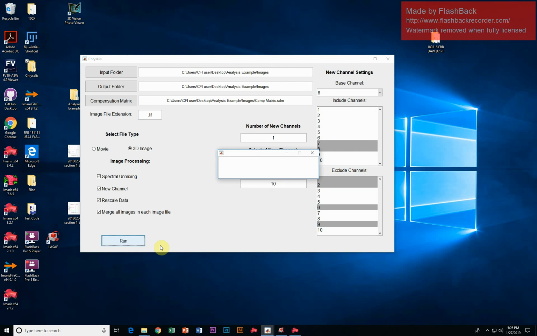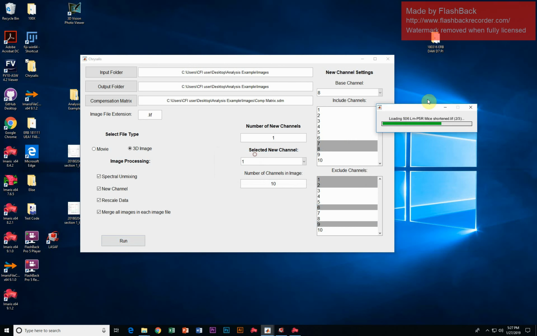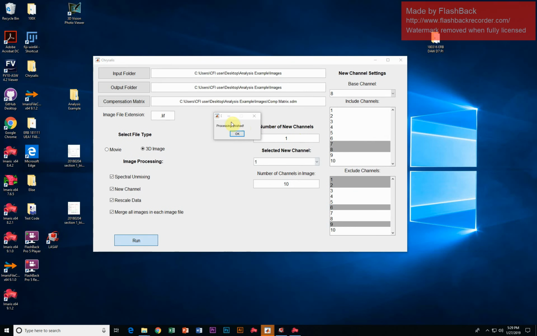And so at this point, this progress window comes up, and so our files will get loaded in, they will get processed, and then they will be saved where we specified. This process can take a bit of time if you have large images. When the image processing is finished, this window will pop up, processing finished, and we can click OK. And then if we wanted to analyze a different set of images in a different manner, we can go and select that relevant folder and change all the stuff around.